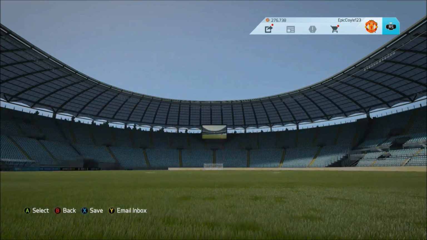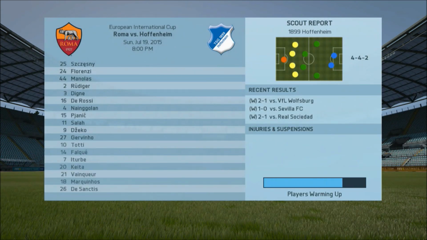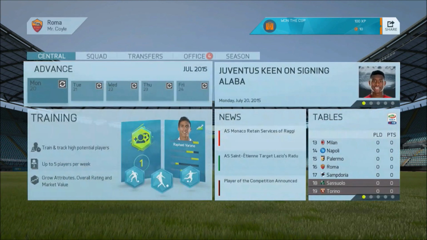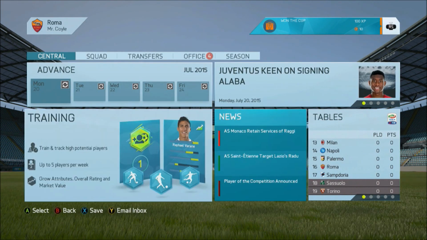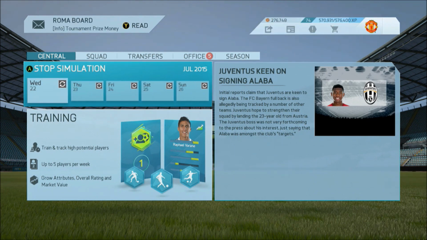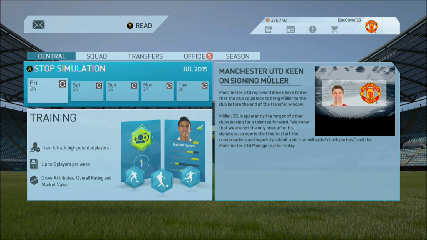So the final, I'm not going to play the final, but here we go. Come on. Oh, we should play our new signings, but it doesn't matter. We win 2-0, and we get the win. We have won a trophy, and that is just fantastic for my first piece of silverware in the bag for me as a Roma coach.